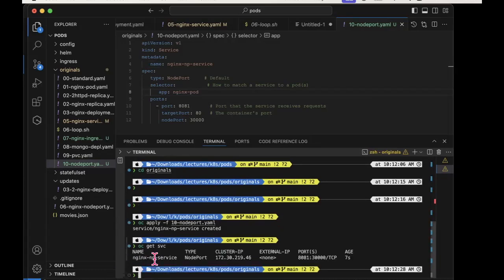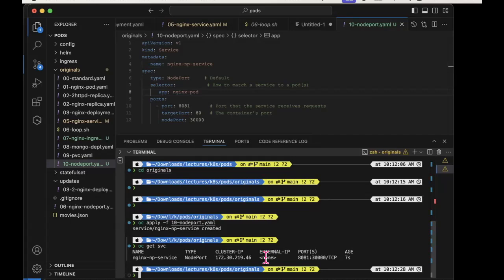okay, there's my service. Here's its type, node port. It does get a cluster IP, that's okay. Now, it should get an external IP here, but you need to have access to the worker nodes of your cluster, and those worker nodes have to have a public IP address assigned to them, and they don't in our case.